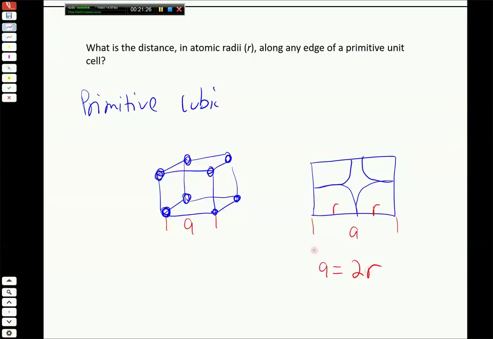So I think this was a multiple choice question, but you would pick the answer where the side length A in a primitive cubic is 2r. For other ones, it's more complicated what the relationship is. We had radical 2r, 2 radical 2r, things like that, for the different ones that came from the diagonal. We're not going to have you memorize all of those, but for the primitive cubic, it's a very simple picture, and we should recognize that the length along one side is just 2 times the atomic radius of whatever atom is making up that structure.